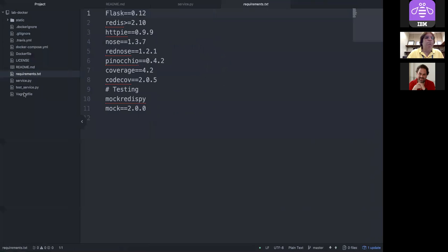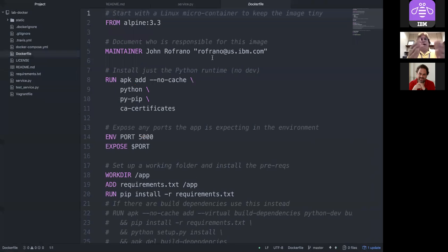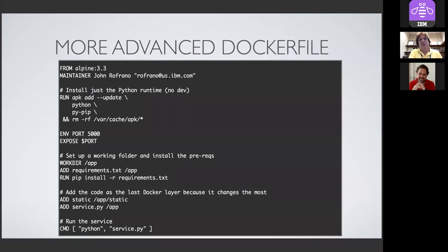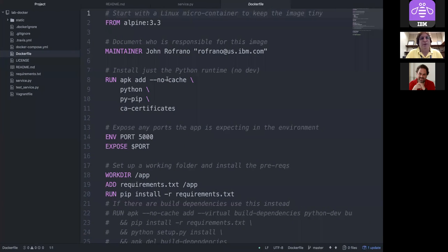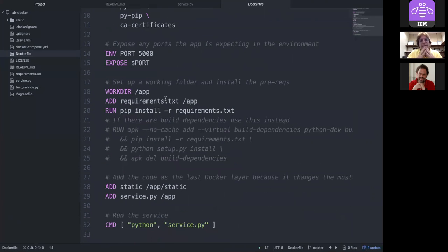Docker file, oh, sorry. Here it is. All right. Alpine 3.3. This one's a little bit cleaner. I learned the no-cache command. So before I was clearing out the cache in a rather unorthodox way of removing the cache. But this is doing it a little bit more eloquently. I expose port 5000. Then I am adding this requirements file, and then I'm doing a pip install on it. Then in my case here, I'm adding the static folder up here, and then I'm adding service.py.